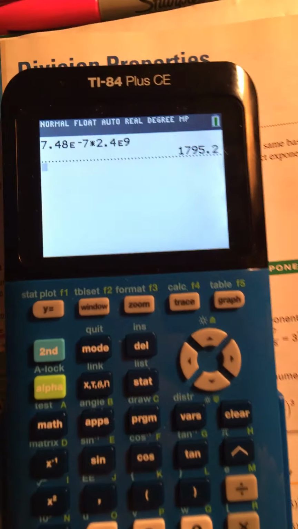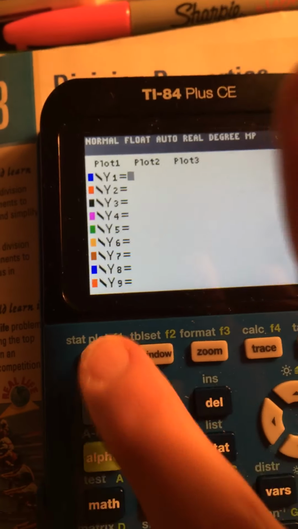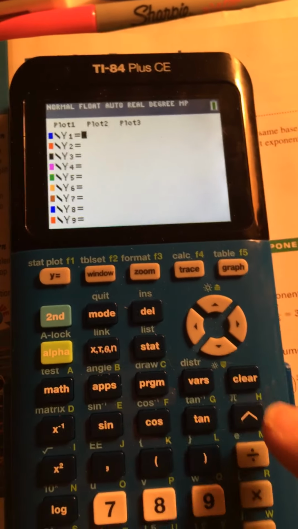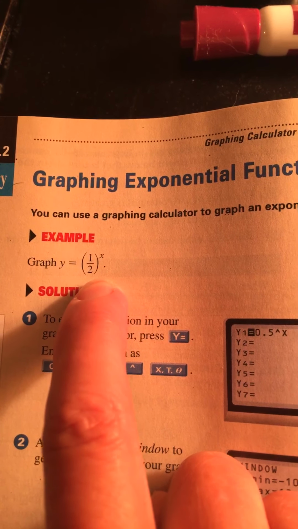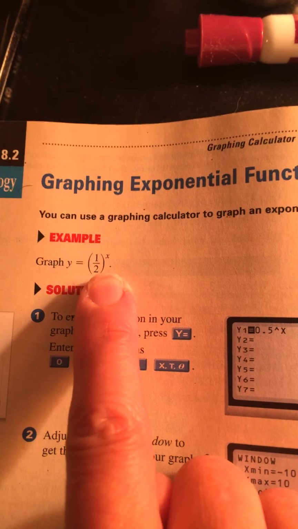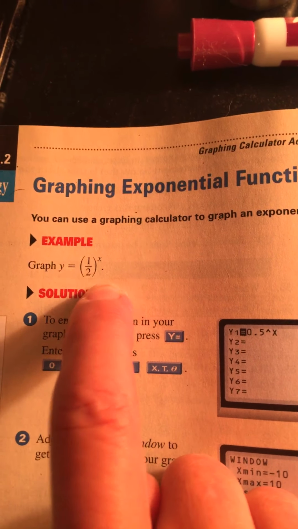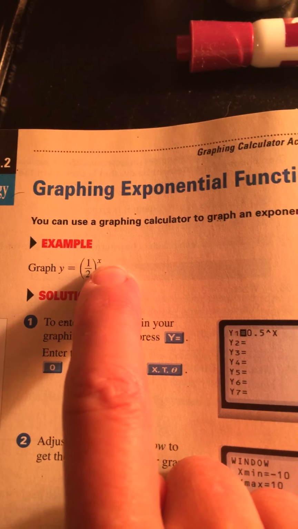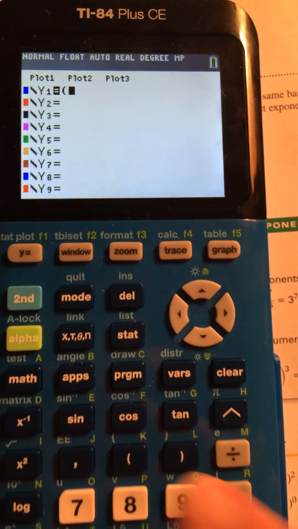First, we turn on our calculator right there. And now we're going to go to the y equals button. And if you have something there, clear it out. But nicely, they already gave us our thing with y by itself. If not, you'd have to get y by itself. Okay, now first we need to put in these parentheses. This is important because we want that exponent to go for the numerator and denominator and not just the numerator. So here are our parentheses.